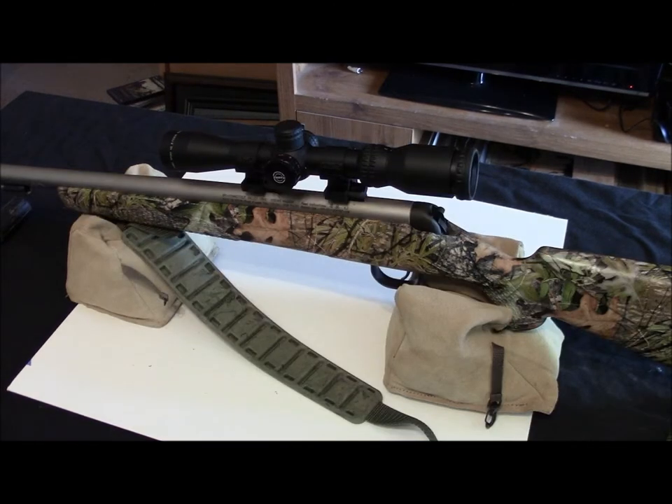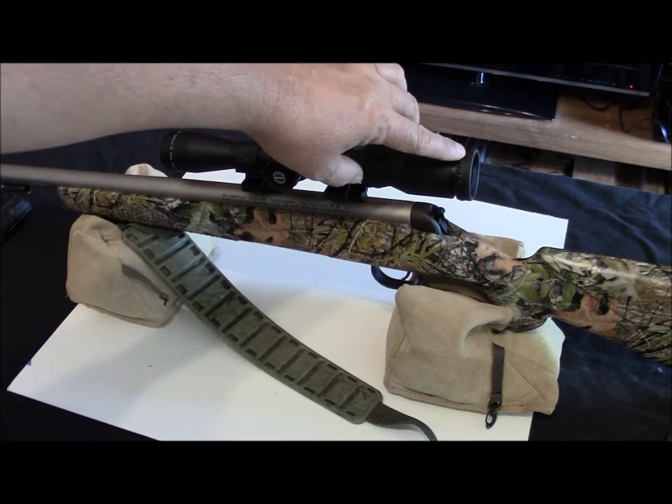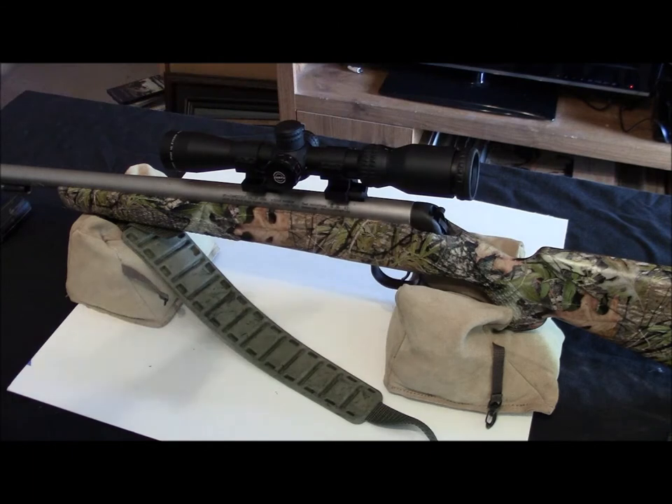There we go. It just took me a couple of minutes to get the scope adjusted. As I was tightening it down, it took a small turn to the left and wasn't perpendicular to the barrel, so I had to take a minute to get that corrected. I moved it back and forth a bit — it's pretty good. The last thing I'd want to do — I've already done it on the scope — is you might be able to see a tiny gap right here. This is a focusing ring, which is great. It lets you adjust it to your eye. Now I wear glasses, and one of the very few times in the field that I do not have to wear glasses is when I'm shooting with a scope, because the scopes take over for my glasses. I can just use the optics to see what I need to see and shoot.